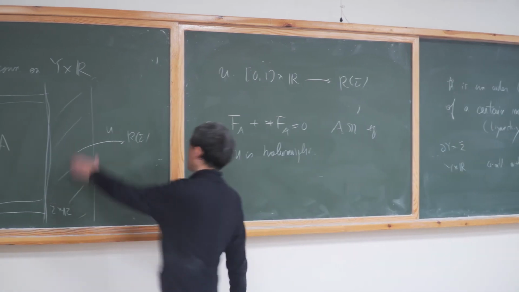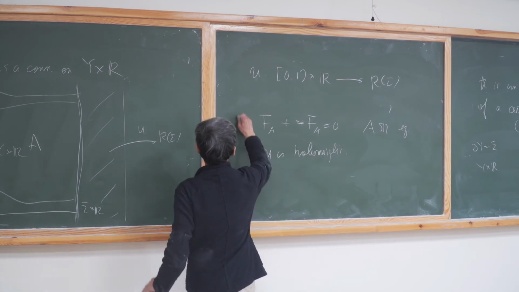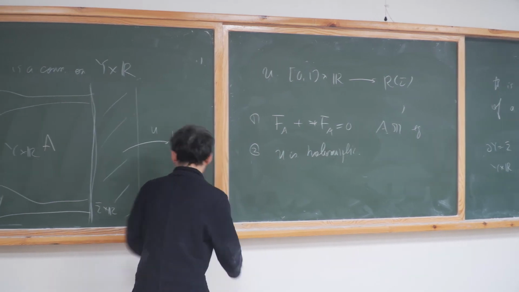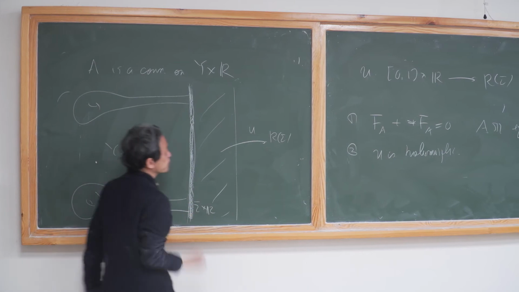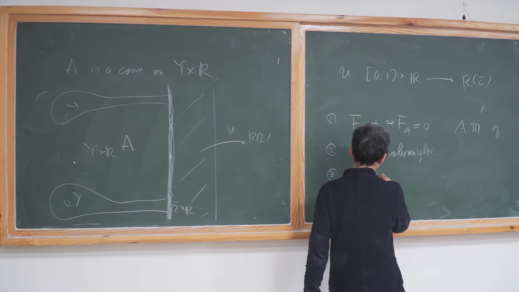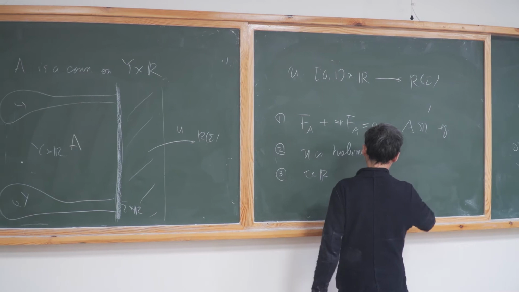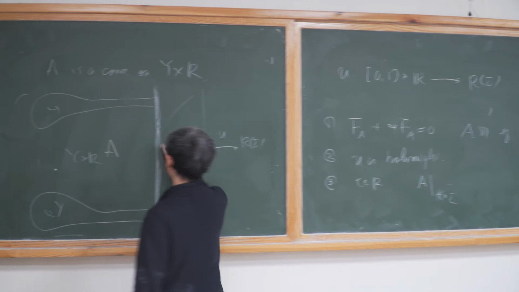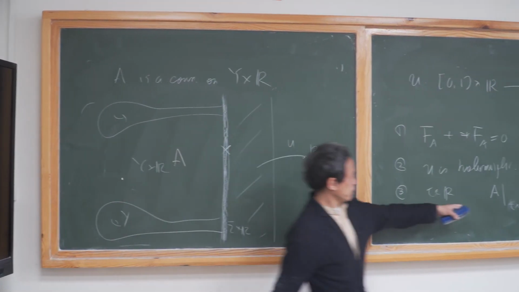So here you have these holomorphic things, and probably the most important condition is what is happening here. The condition is the following: for any tau, we restrict A to [0, tau] cross sigma. So any point here is a point of sigma. You restrict A here, and this is flat.